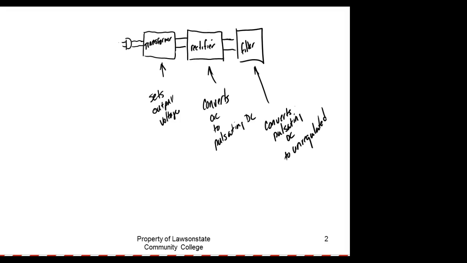What unregulated means is, if the load changes, the output voltage changes. If the input voltage changes, the output voltage changes. So the output voltage would not only vary with input voltage, it would also vary with load. So if I took this power supply and then went over to A building, and their AC is different than our AC, it's close, but the voltage would measure different.